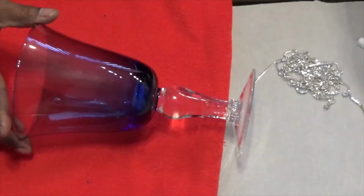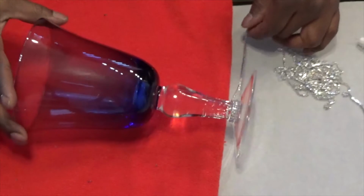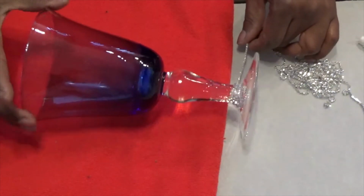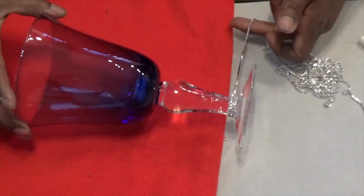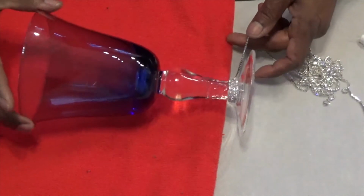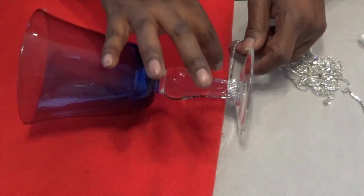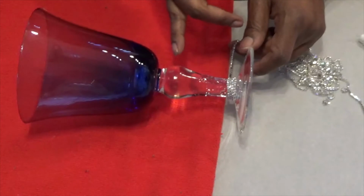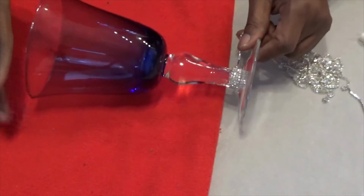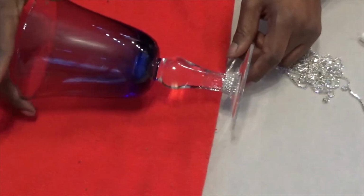Here we go. Same technique. Make sure the crystals are looking up at you, and don't let it pour. Just guide it and let it wrap around, especially for this one. Since it has different angles and shapes, you don't want to have a gap. So every line or two, you want to push it down and shape it.